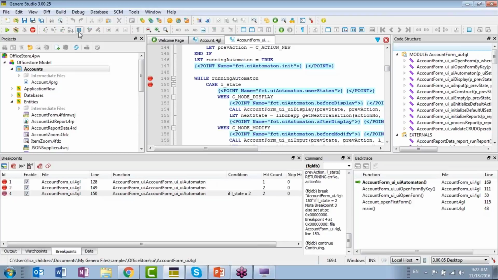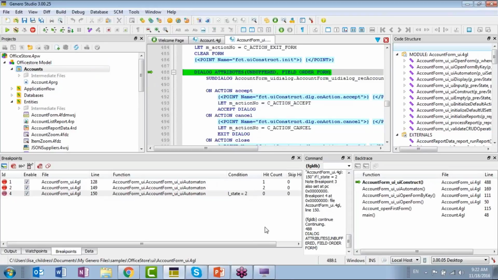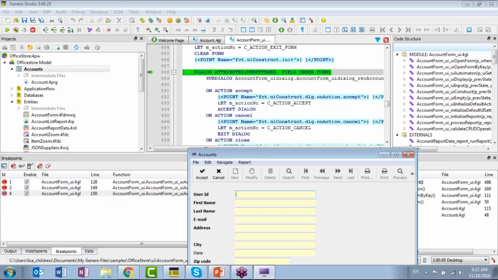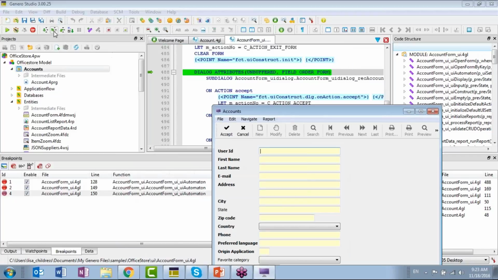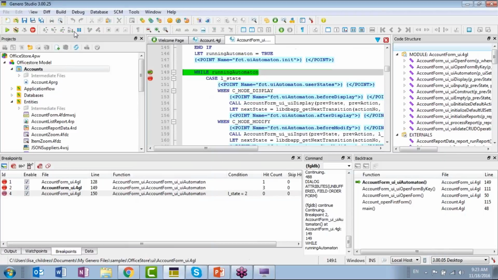I just clicked continue, so now it looks like we're back in our interactive instruction. So I'm going to hit interrupt to put us back there. I'm going to accept. A few minutes ago when I was in here, I did a search, I believe. So now I have to hit accept so that it can move out of that. Let me hit continue. And sure enough, here we are executing code.